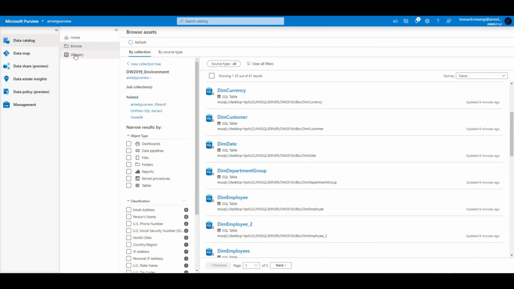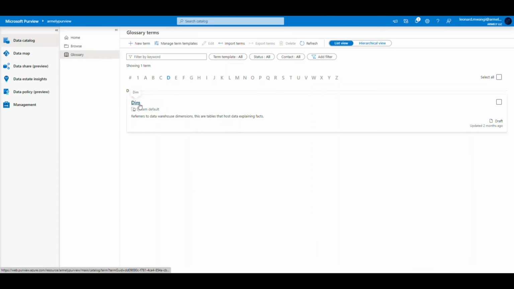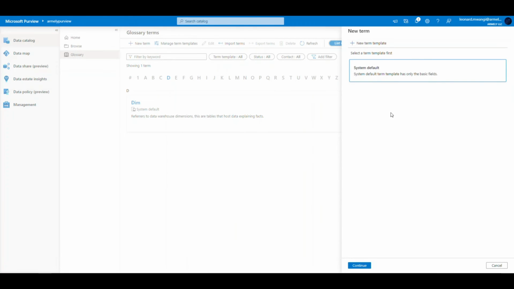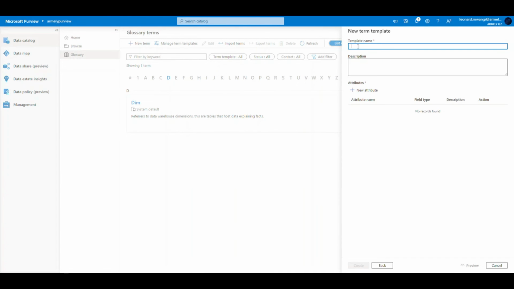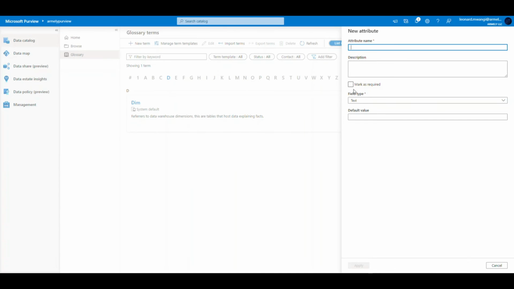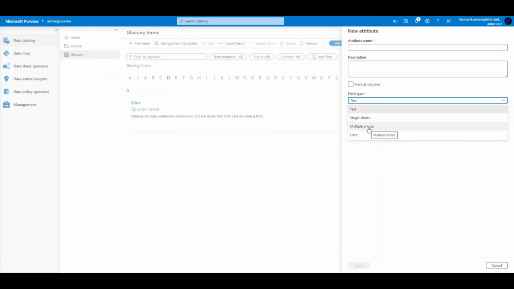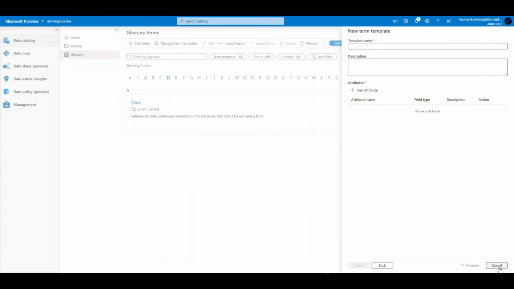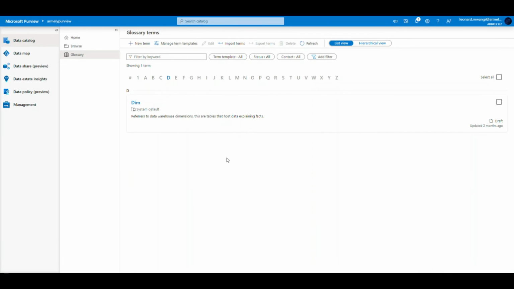That's where you come in and provide this glossary, where you can define terms, what your data means. So I can create a new term, and it's a default term. If I want this one to be a template, I can do that as well. And then define what attributes we add into that, whether it's text or integer, whichever one we want to show. So we have that capability to label our data. That's another key piece that we get with this tool.